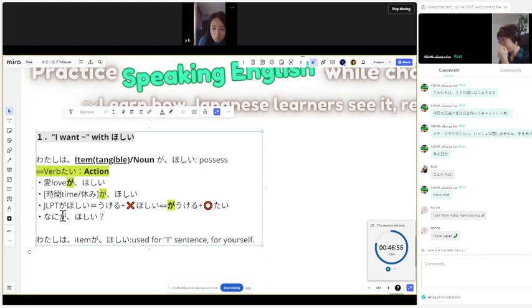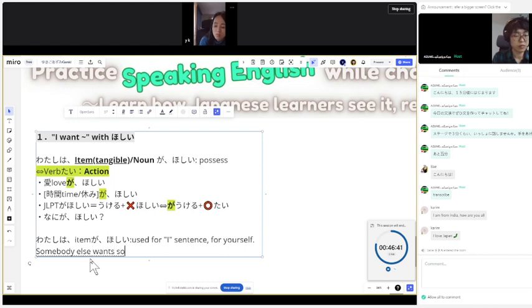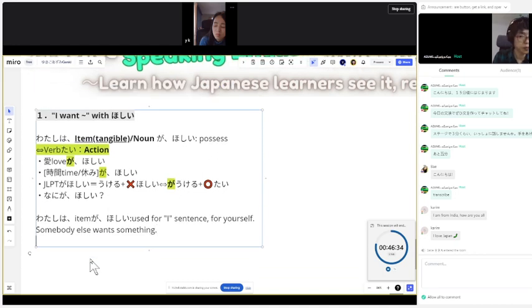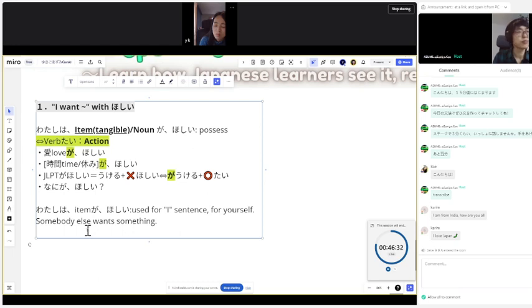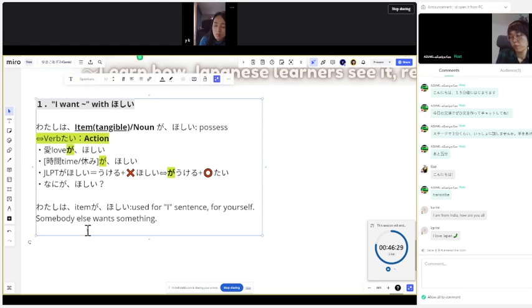Came to want a friend, which sounds weird in English, but it's okay. So you may be wondering what you should say if you want to say that somebody else wants something. Like in English, we don't really have to think about this. You can just say Yuki wants something. Perfectly fine to say that somebody else wants a thing. But in Japanese, you can't just go ahead and use hoshi when you want to say this somebody. When you want to be sure what's wet.